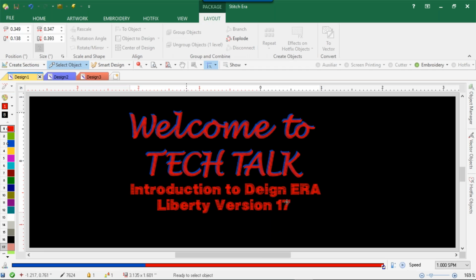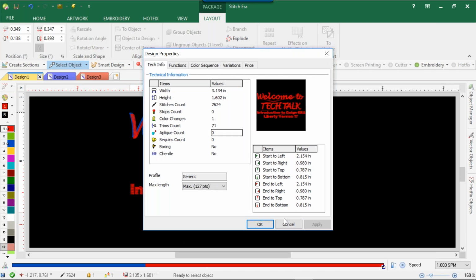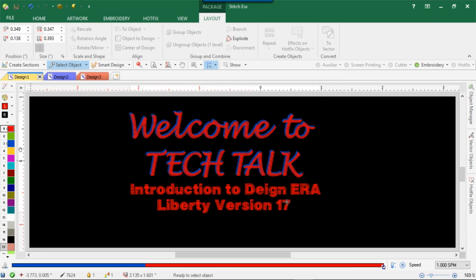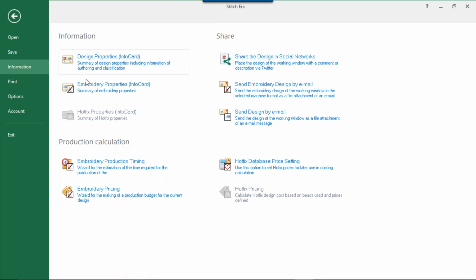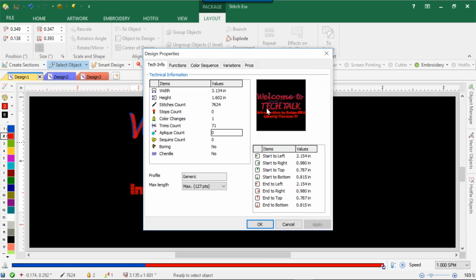The embroidery property card will allow you to see the embroidery design. Now this is coming up as one color. That's because my blue is in position number 3, so let me just pull it up in position number 1. There we go. Now when we go to the information cards, it'll actually look right. There we go. Now you can see the blue there. Okay. Tells me the width, the height, how many stitches are in it, how many stops, how many color changes, trims. All this information is production information that I need to price my embroidery. Trying to get that $50 to $60 an hour out of my embroidery machine.